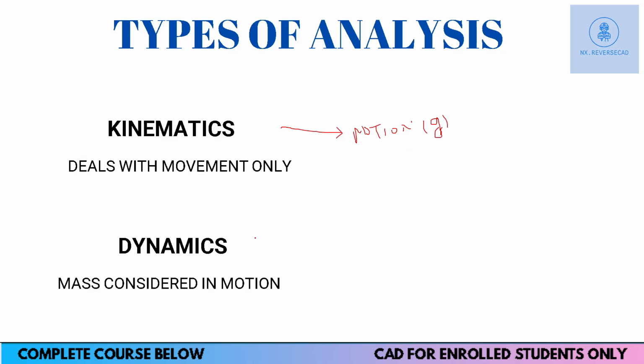And if you see this other type of analysis, this is dynamic analysis. We'll take this when we want to consider the mass present in that mechanism. So when a mass is present, that analysis would be dynamic. When the mass is present, that means we can also interact with the forces, or we can calculate the forces or torque or reaction forces and all. So this would also be used in our simulation when we move forward, and I'll cover kinematic simulation also, right?